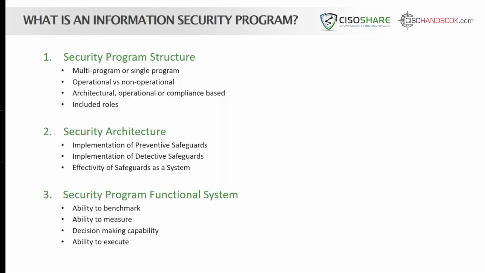I often see when I talk with a lot of folks that they say, oh yeah, we want to be architecture, we want to get things before they go into the environment. But then the roles and responsibilities associated with their program are all compliance based. So it doesn't work, but that's the security pipeline. Within the program, there's also the included roles for the organization, as well as the processes that exist. Roles would be security analysts, security engineers, security architects, and it really should also align to that pipeline.